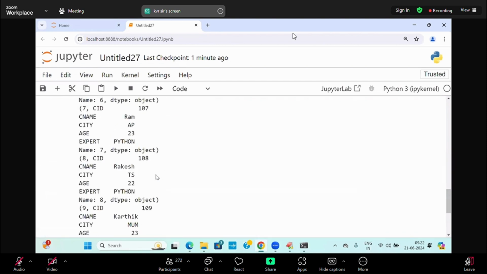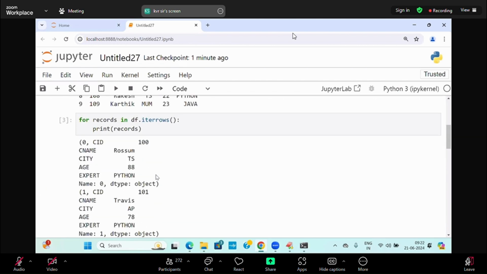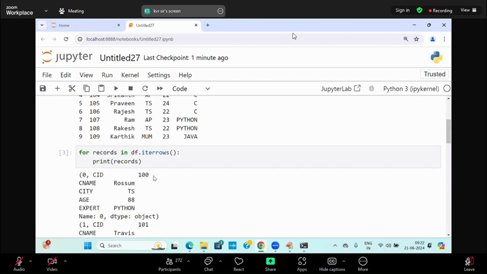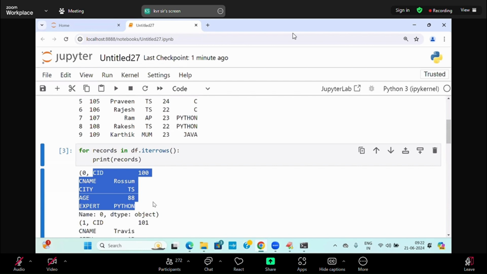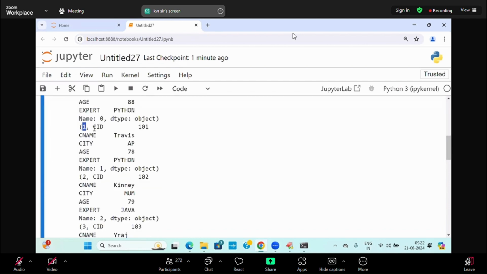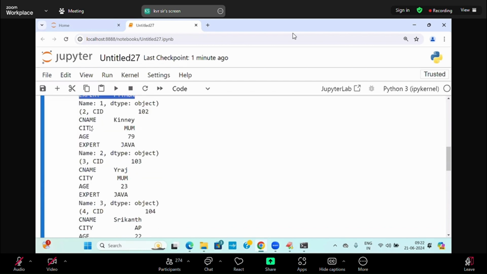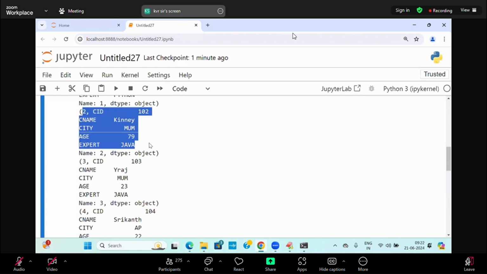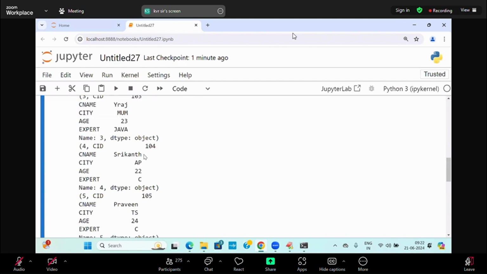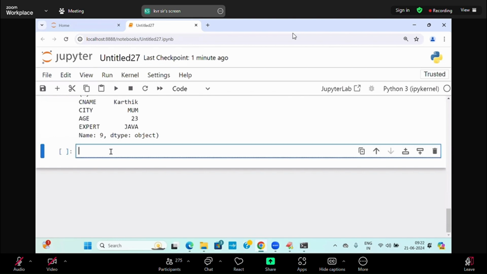You are going to get all these things. Here we are getting 0 and the next values, then 1 and the next data, then 2. This is record by record we are getting it.